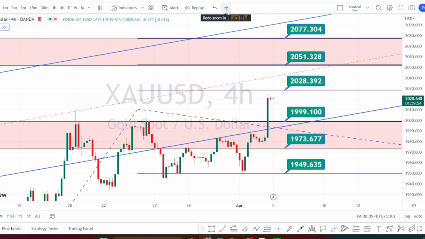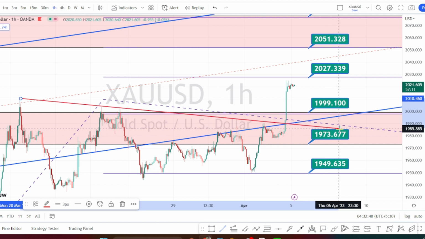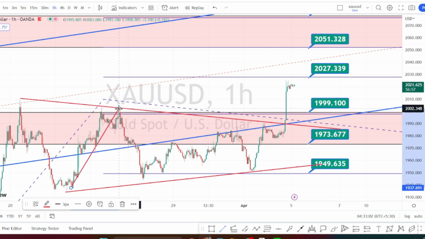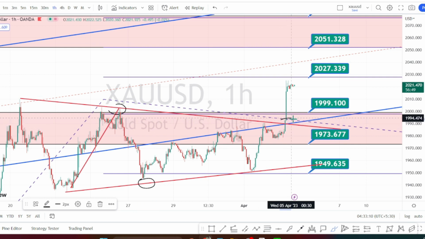Let us look at the price action in hourly time frame. I am in hourly time frame, and when we look at the past price action in hourly time frame, we knew that it was trading within a symmetric triangle pattern and was trading under a consolidation within this resistance line and the support line, and in yesterday's price action it has clearly given a breakout on the bullish side. So we can expect the bullish trend to continue in hourly time frame also.